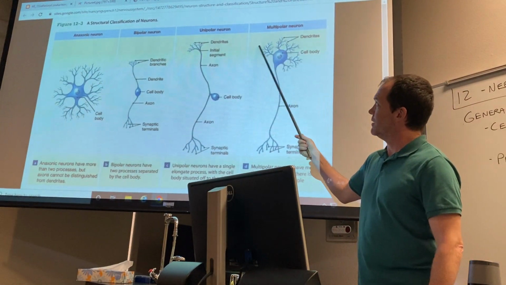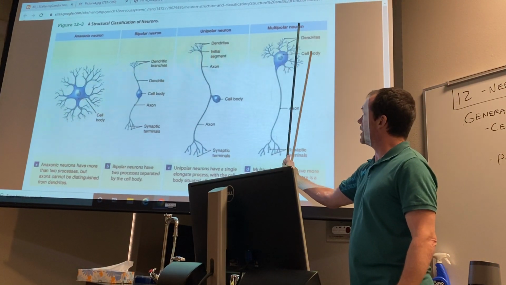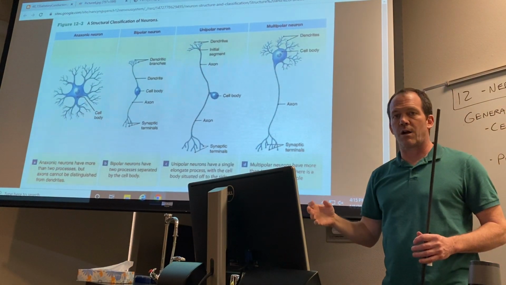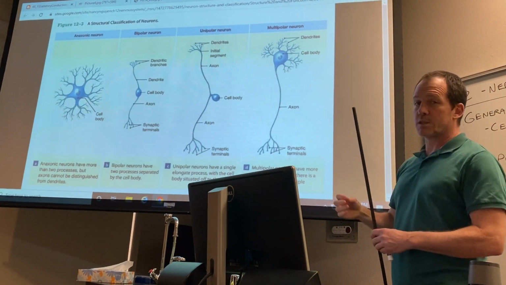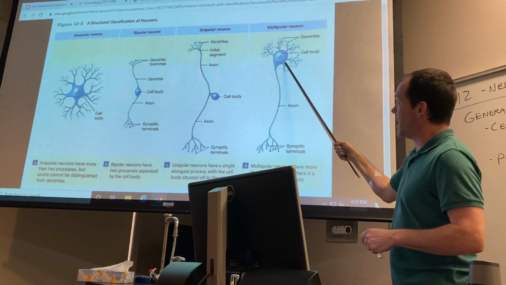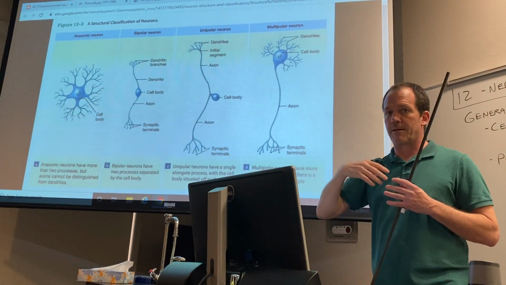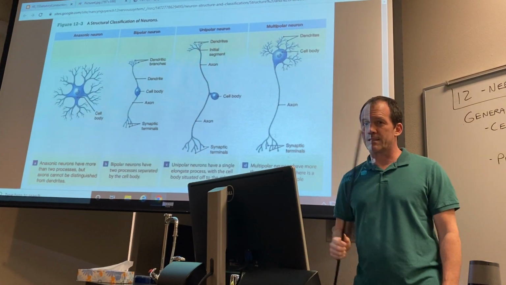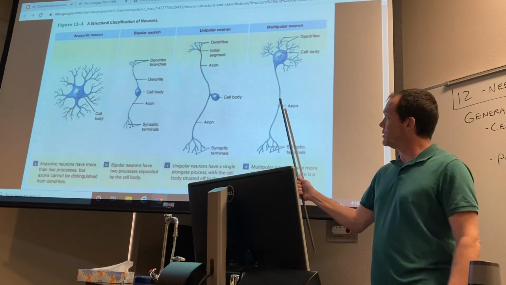And of these 3, really only these 2 are the main ones that we're going to be talking about. This is the big one over here. This is the one that is the most common. 99% plus of your neurons are this structural type, and these are called multipolar. They're called multipolar because there's one cell body and 1, 2, 3, 4, 5 poles, many processes that come off of that cell body. Now, if I ask you about the structural classification of a neuron that looks like this, or a neuron that has a certain job, you'd say multipolar.